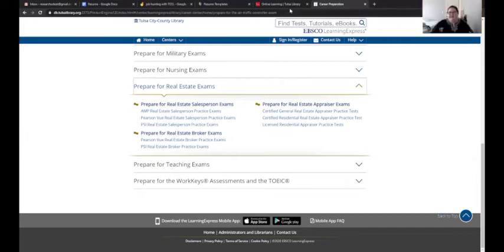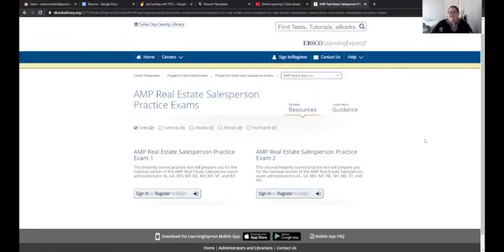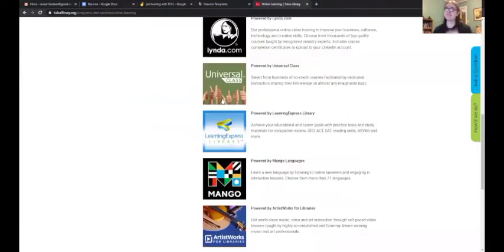And one thing I like about this too, sorry to interrupt. No. On their practice exams, a lot of them are timed. So if you are taking a timed exam, you can save your spot and get back to it later. But it does give you a good idea of what the exam experience will look like, because a lot of these exams are timed, and that's something to keep in mind while you're studying. This is true. And an increasing number of these sorts of tests are ones that you have to take on a computer, so it's another good part to go through that experience there.